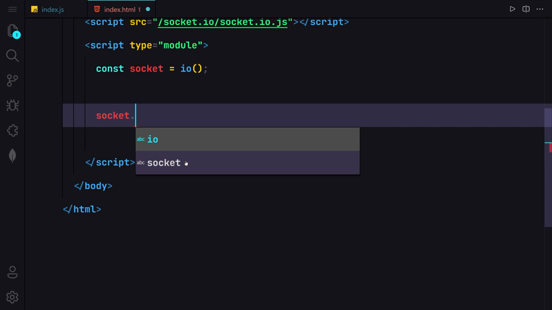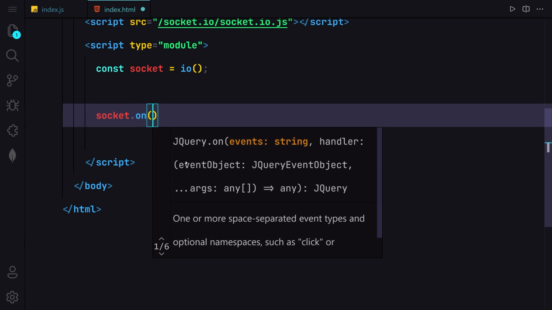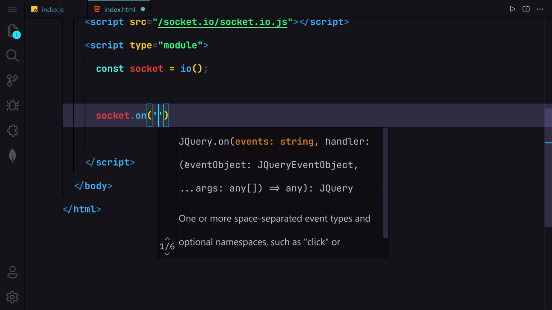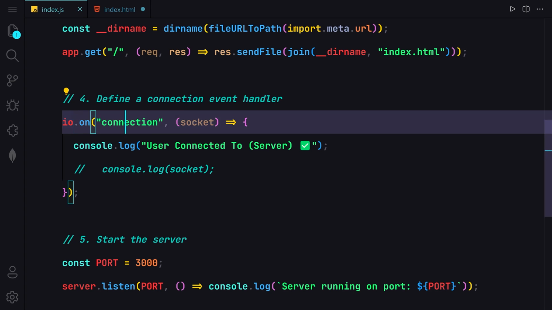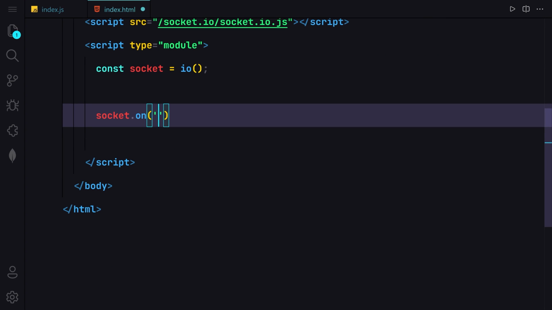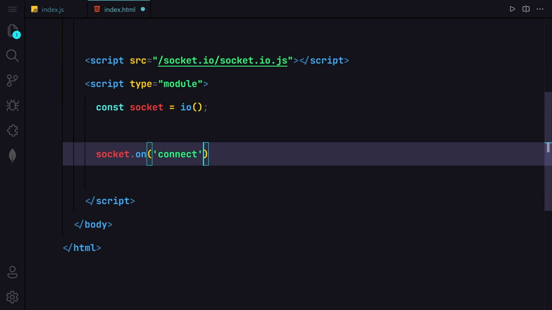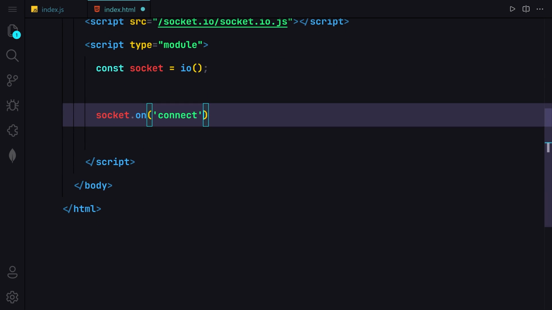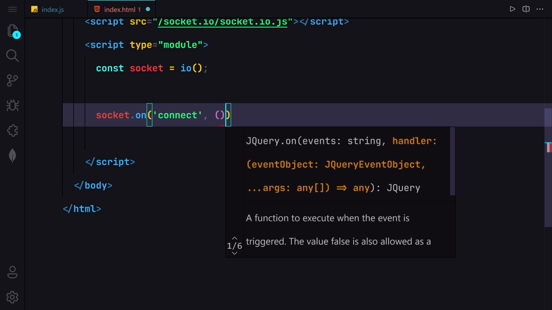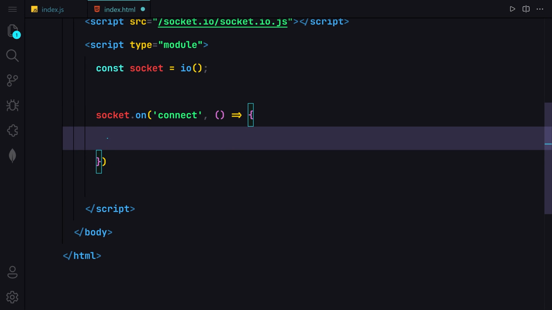And if I just write a dot, here you can see we have an IO once again, but we are not interested in that. But if I just write the on method, then we have to pass our connection. But in this case, we are not going to be passing the connection. We are going to be just passing the connect in this case, not a connection, because currently we are working with the front end or the client, whatever you want to call them. Now the next thing which you have to do is that we have to provide a comma, and then we have to just write our callback function right here.